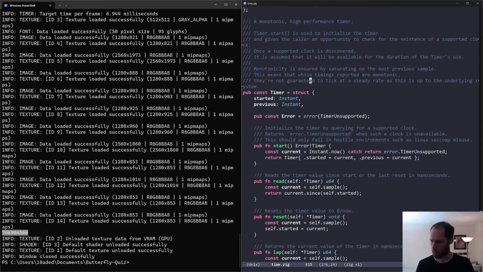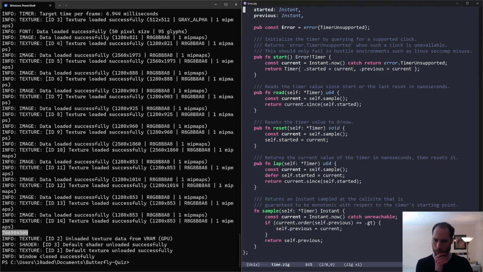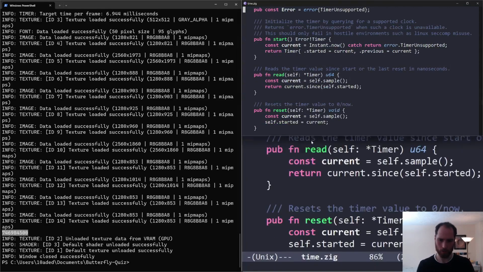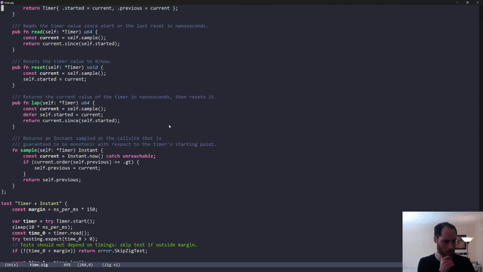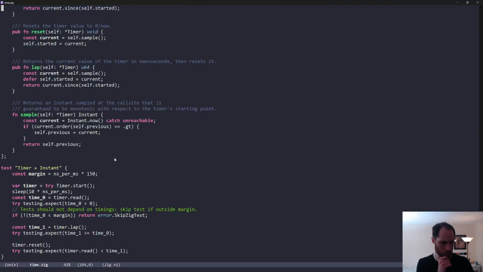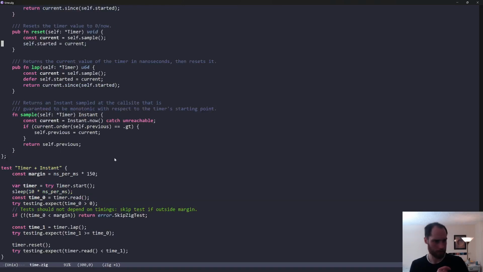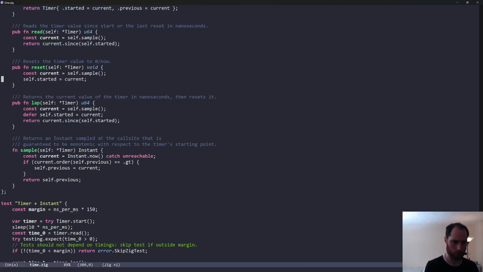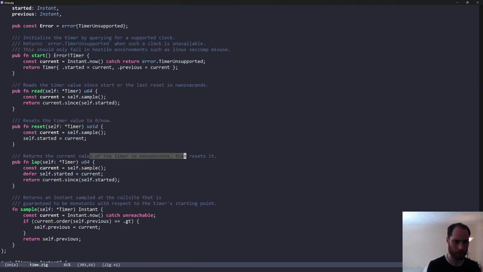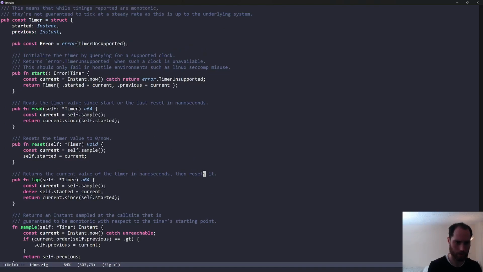Yeah, what are the units of this? I am unsure. Oh, okay. So lap at least is returning it in nanoseconds, and read is doing it in nanoseconds as well.